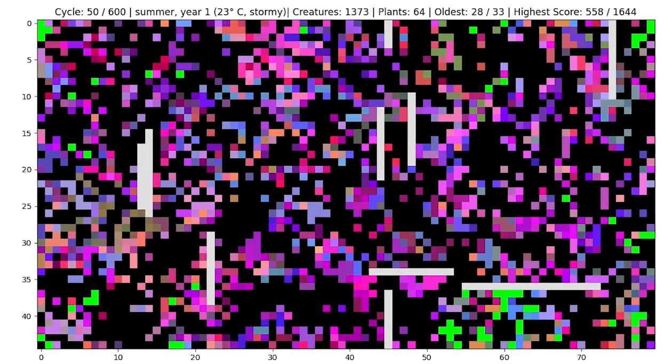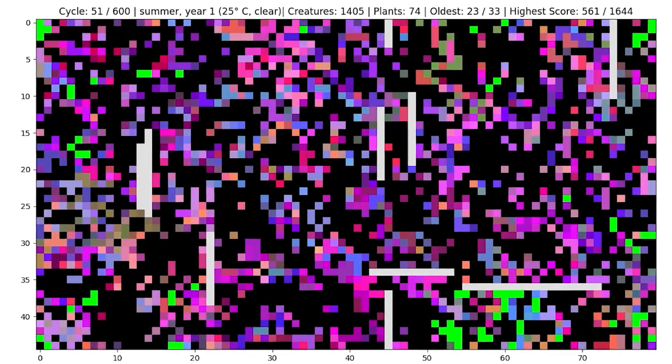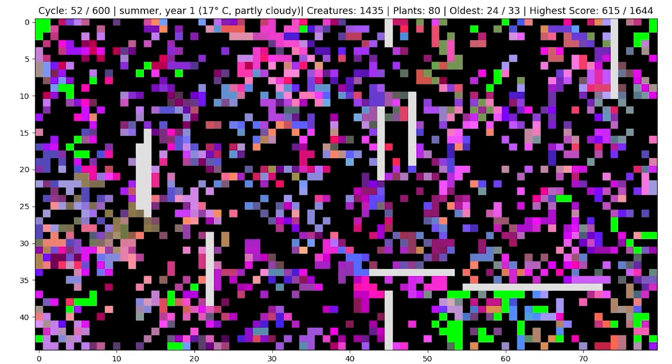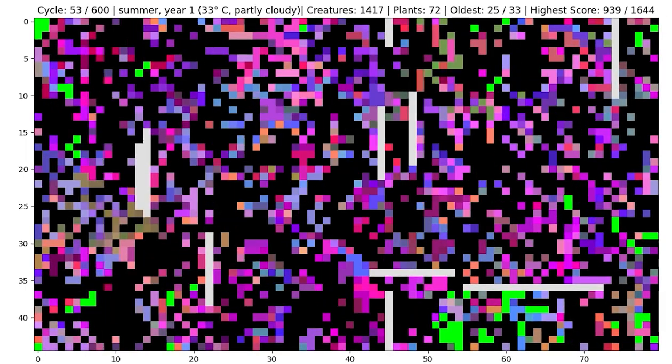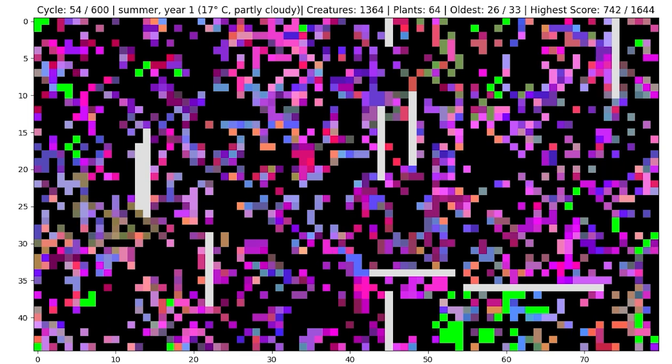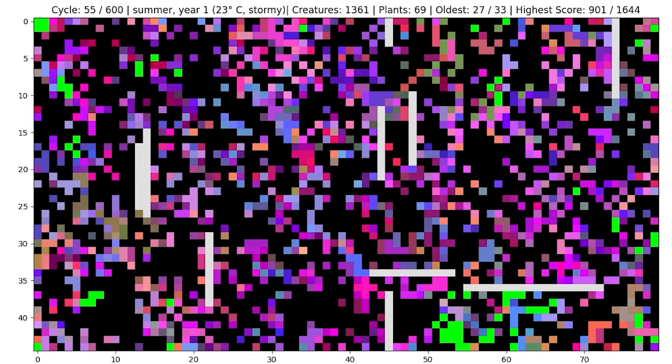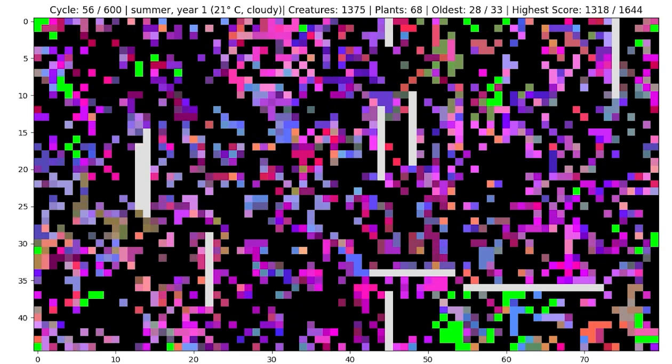Their decisions are made via individual neural networks. They all have the same basic structure of an input layer, 3 hidden layers, and an output layer. But they start with a random number of nodes in their hidden layers.